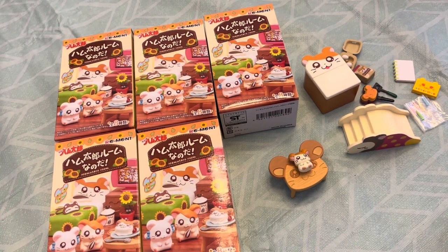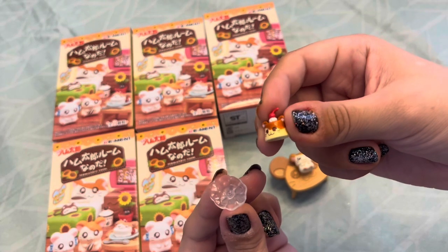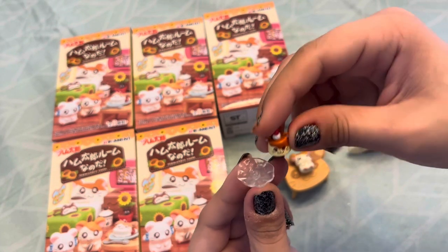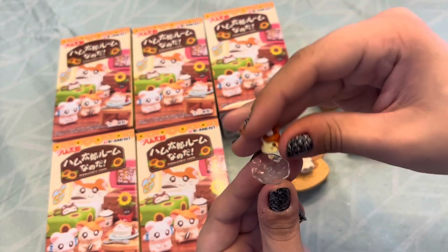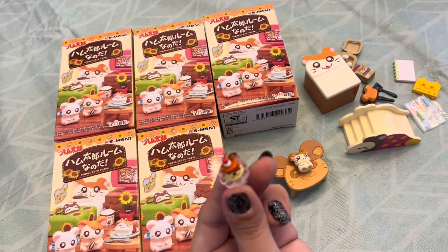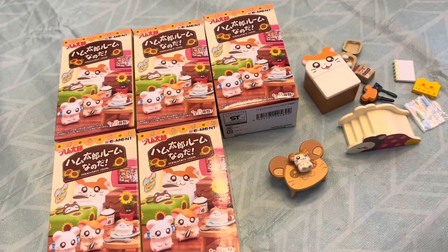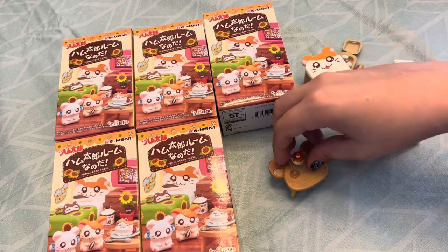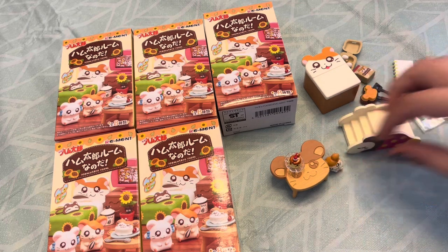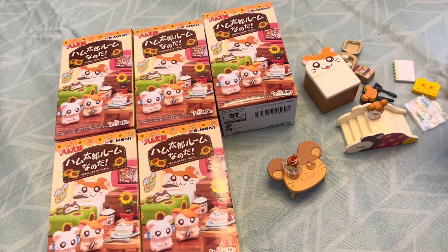Okay. Oh, these are cute. So we have a little plate and a little Hamtaro pudding, I'm going to presume. That is very cute. And it does go all the way around, by the way, in case you're wondering. And it looks super cute on its little plate. I know, I'm sorry, it's really not super easy to show you, but oh, what a cutie. Okay, I guess we can't have Hamtaro on the table. There won't be any room for the food. Fine, Hamtaro, you can go on the slide. I can see that you want to.